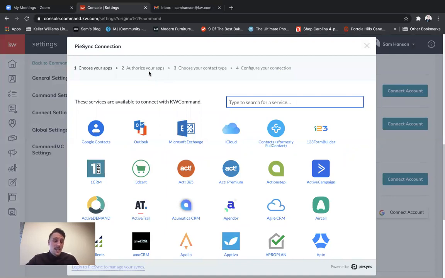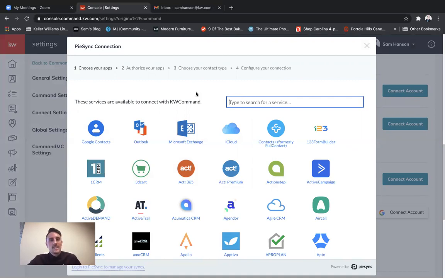You'll have to authenticate it. So you'll have to log into whatever app it is that you're pulling from. Like I'll have to log into my iCloud. In that case, you're also going to have to make sure that you have your iCloud turned on and that your contacts are being synced to it, which you'll do right from your cell phone. If you go into your settings on your cell phone, you'll just have to allow that. And that'll be kind of the same for any of these apps as well.